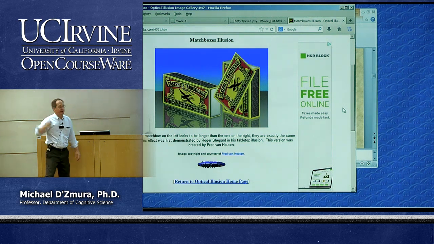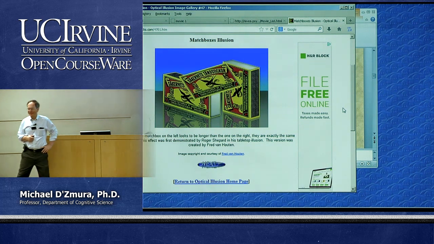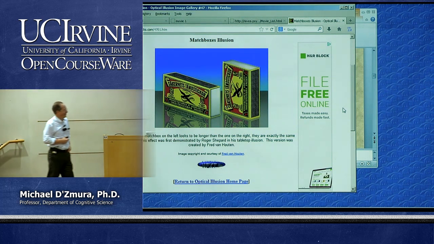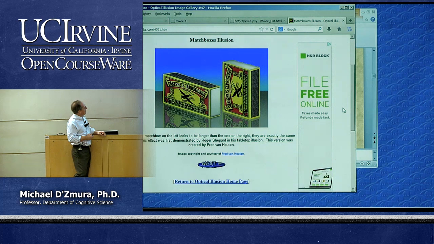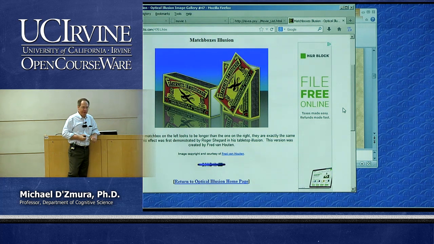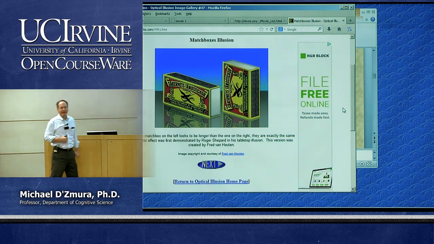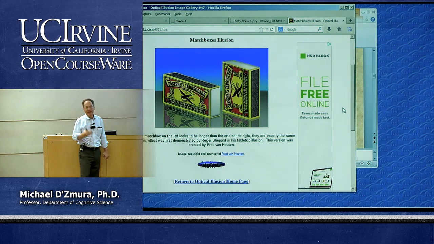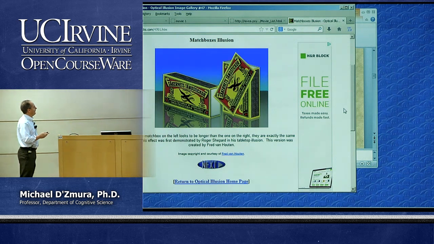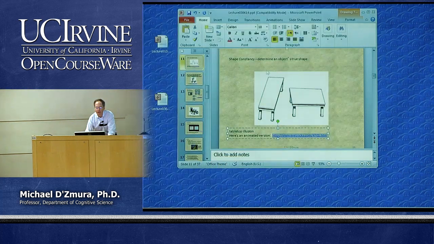Do people agree? Okay. So if you can cut out the top of that matchbox and place it perfectly on top of the one on the right, then we can prove to ourselves that yes, there is an illusion here. The matchbox on the left looks longer than the one on the right. Nevertheless, when it comes to their two-dimensional shapes, they're identical. And that means to us that our perception is really based on estimates of three-dimensional size and shape, not two-dimensional. So that's sort of a nice illusion. Matchbox illusion. We'll put you away and go right back.